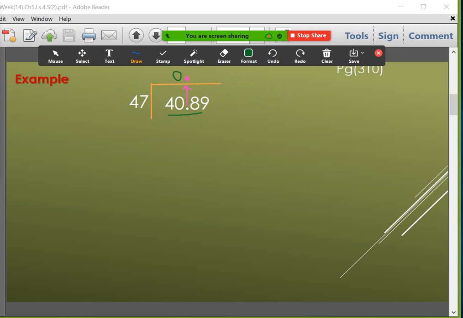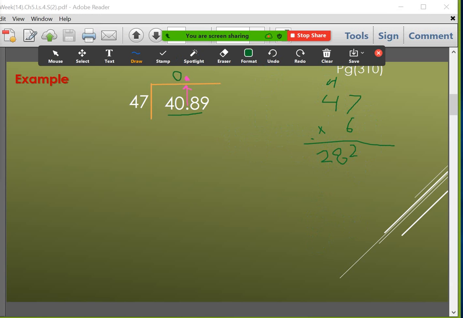Someone said 6. Please type 6 one time. Larissa. Okay, Lama also. No, it will be more than 6, because let's take a look. Let's multiply 47 by 6. 6 multiplied by 7 equals 42. So I will put 2 here and 4 above the tens. Now 6 multiplied by 4 equals 24, plus 4 equals 28. So look, no, of course it's greater than 6. Yes, it will be 8.